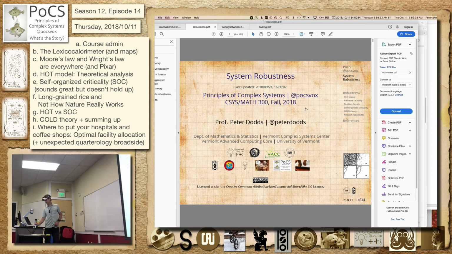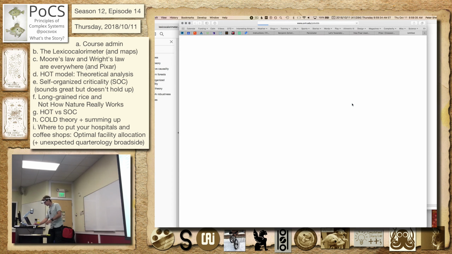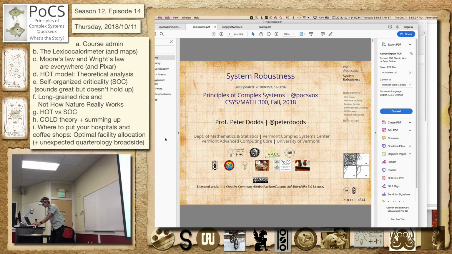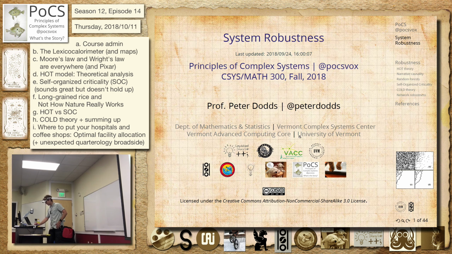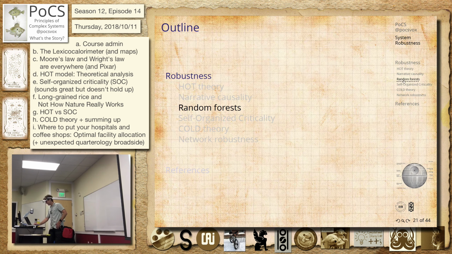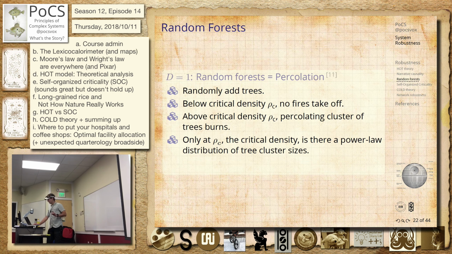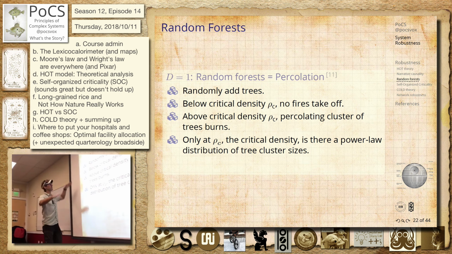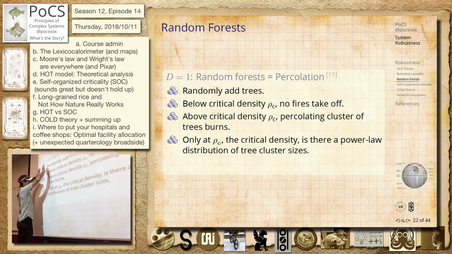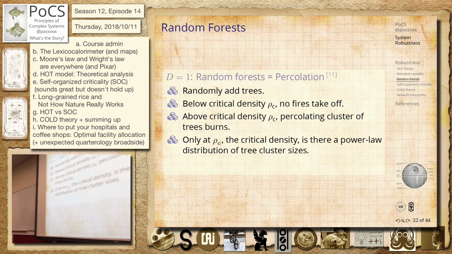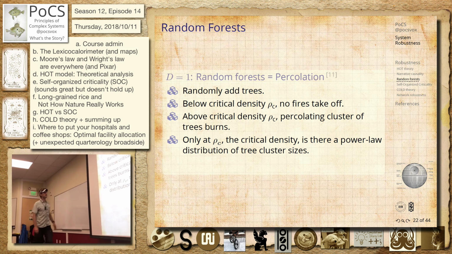Let's get back to robustness. I keep destroying things. Okay, shouldn't have done that. There isn't too much to add here, just a few sections. This was the end that we got to last time: we have this contrast with a d = 1 random forest, a no-design situation where trees are being thrown down randomly, just to get us back in the frame here.